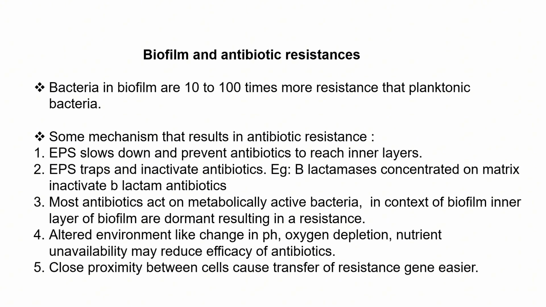The third one is that most antibiotics act on metabolically active bacteria, but in the context of biofilm, the inner cells are dormant, resulting in resistance. The fourth one is an altered environment, like change in pH, oxygen depletion, and nutrient unavailability, which may reduce the efficiency of antibiotics. And the last and most important one is that the close proximity between the cells makes transfer of resistance genes easier, which results in antibiotic resistance.